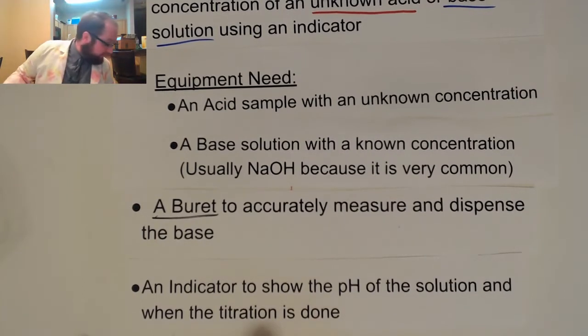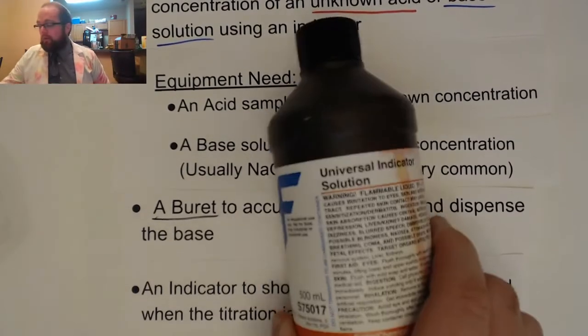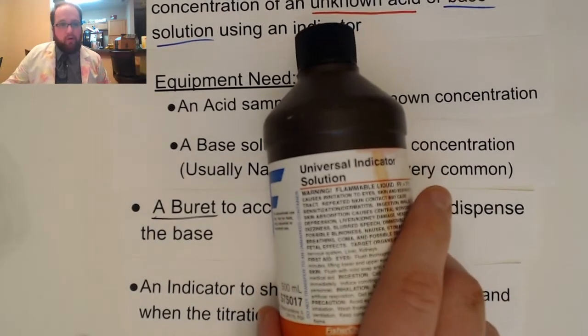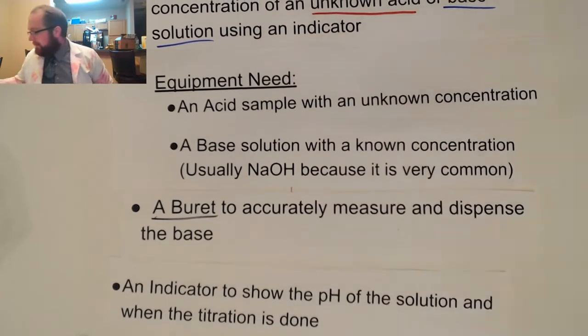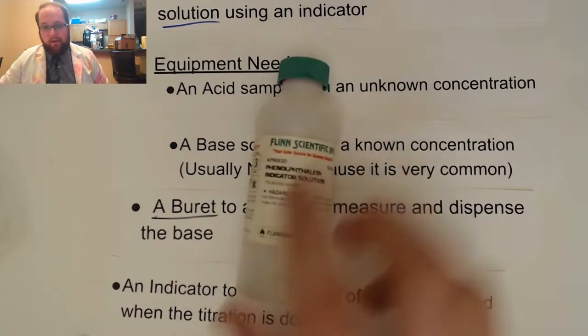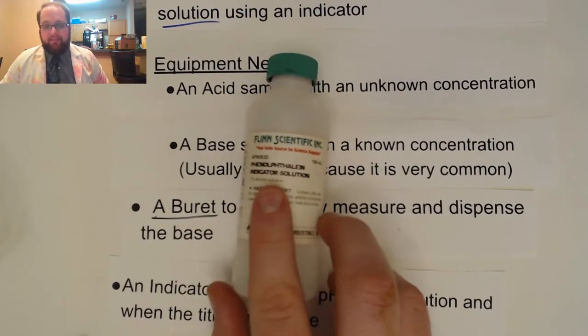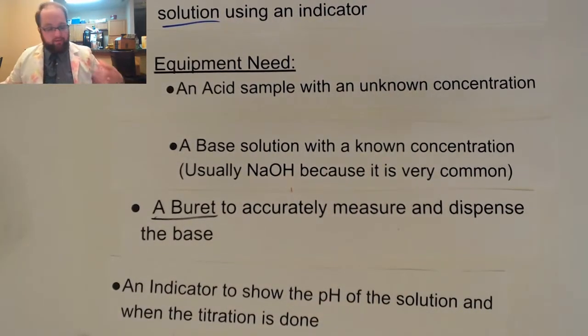There are lots and lots of different kinds of indicators. For example, there's one called universal indicator. Ideally, we would do a whole lab around this one. But in this case, we're going to be focusing on probably one of the next most common, and that's the chemical phenolphthalein. It's a very funky name, but it is a very cool chemical because it indicates what kind of chemical it's in.